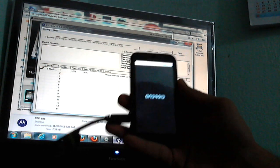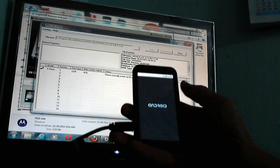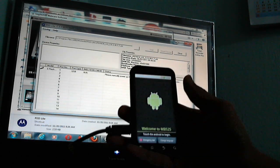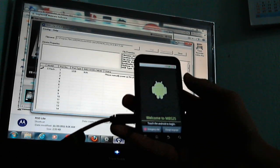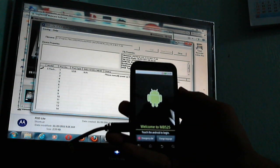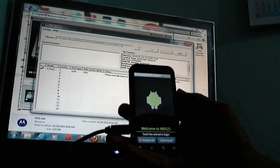There, as I said, it has executed 100%. Although the result is still in progress, you can see the notification bar up and the Android logo here. The moment the notification bar comes, you are pretty assured the phone will start — and this is the normal first screen. This is where your phone has actually booted into stock. This is what it is all about. I hope I was able to help you.